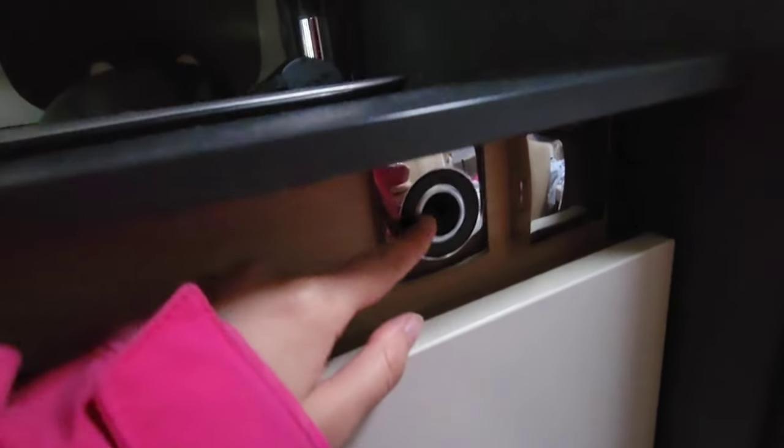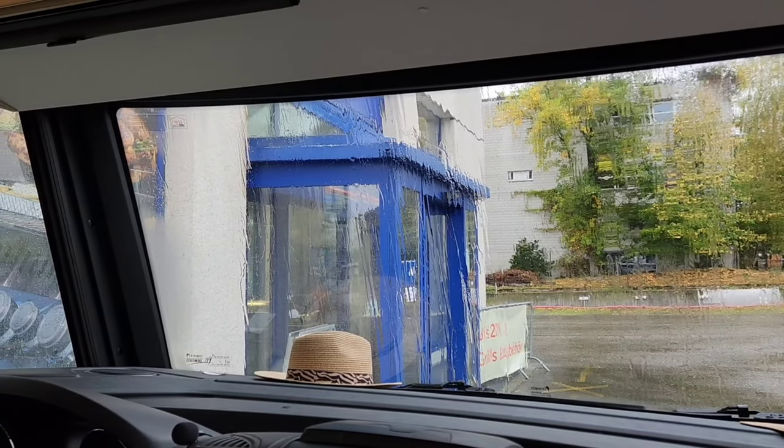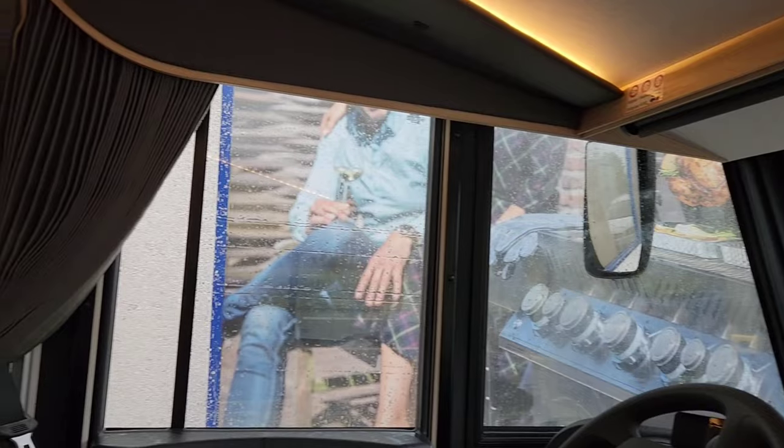It turns out this is a Swiss shop, but our van uses French bottles, so we have to drive all the way to France to buy a replacement gas bottle. The autonomy for the gas should be five to six days with us using heating, and so far we've only used a few days — though the original bottle wasn't full because we rented this van from someone.